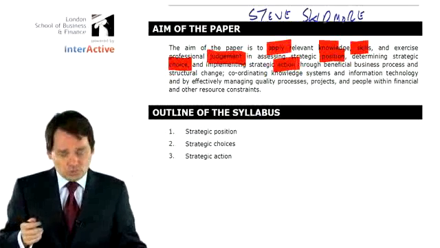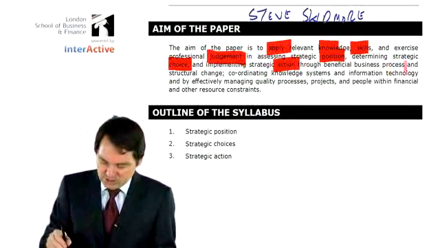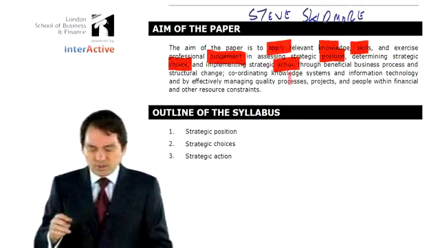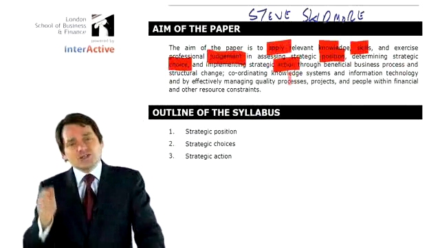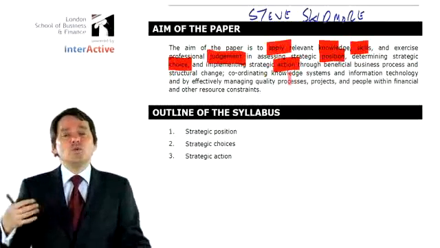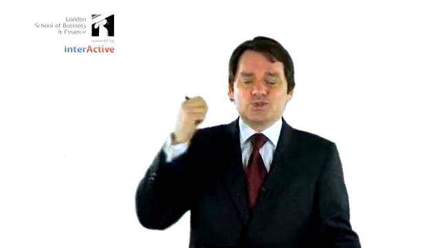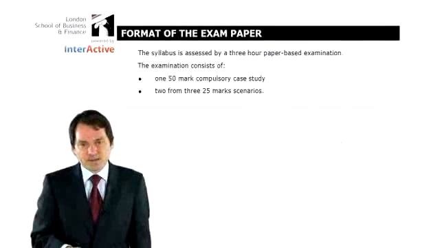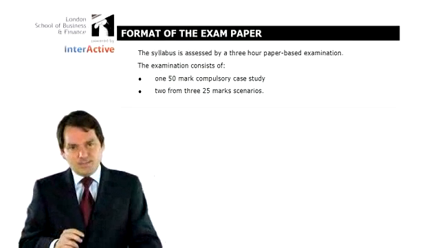The second half of the course is all the stuff you can see here. It talks about business processes, knowledge systems, quality, projects, etc. That's a bit more technical. There will be a few more models and theories in there. But again, the key in the exam is it's going to be practical. So, here's a problem. How could you use your knowledge of quality or your knowledge of processes or your knowledge of projects to solve this particular issue? So, if you forget everything else on the entire course, which I hope you won't, please remember the exam is very, very practical.